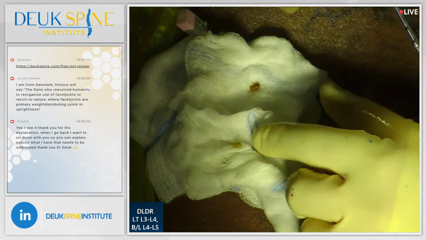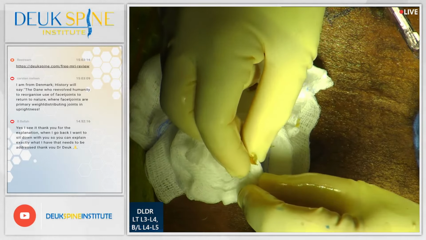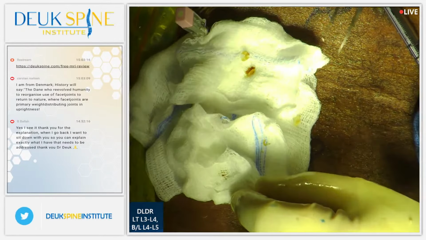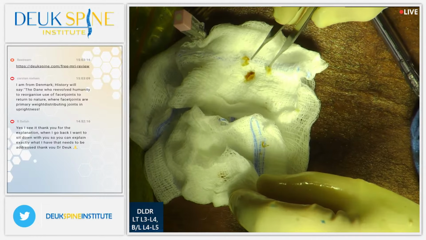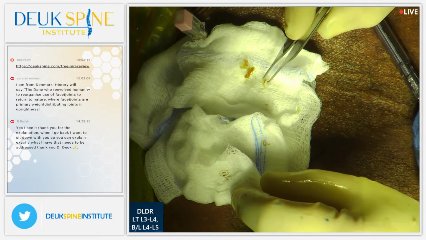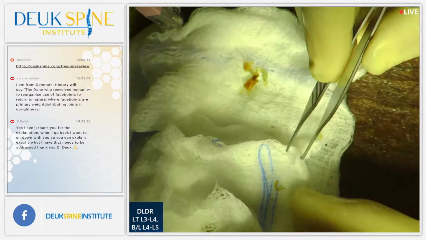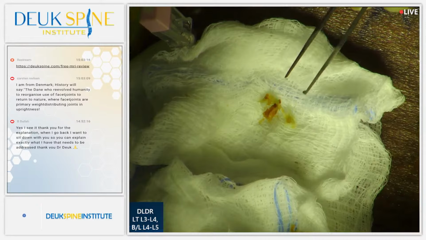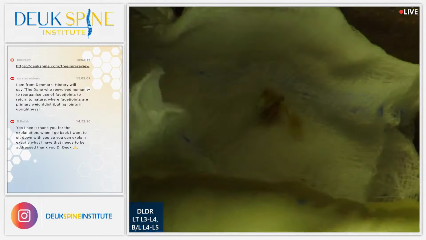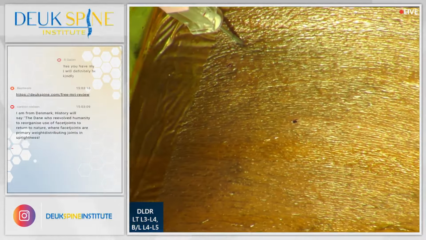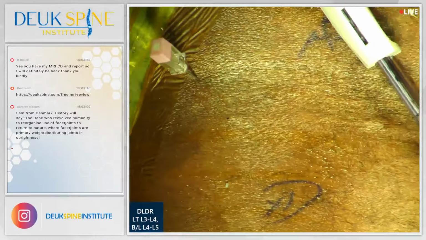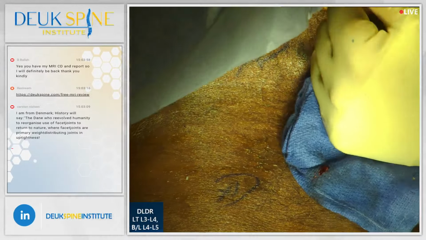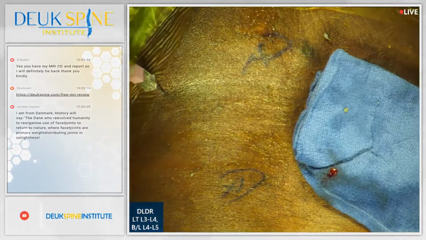All right, we're going to get some more of this, but look how nasty. And this should not be black, all right? Look at this disgustingness here. This is from the disc seal. Look at that stuff. That's gross. How many of you have ever seen this kind of disgusting nuclear material after my surgery? It doesn't happen unless the patient's had the disc seal. Look at that stuff. It's garbage. I'm going to get some more for you from the other side. Here you go. All right. Now we're going to go to the other side. I'm going to come over there. If you have questions, feel free to ask.